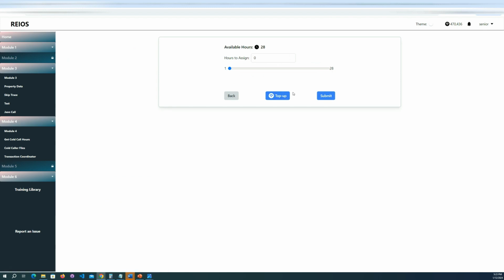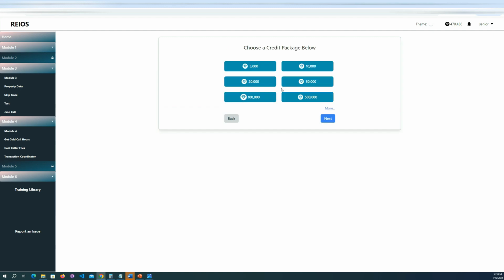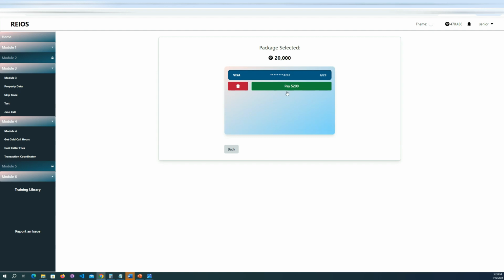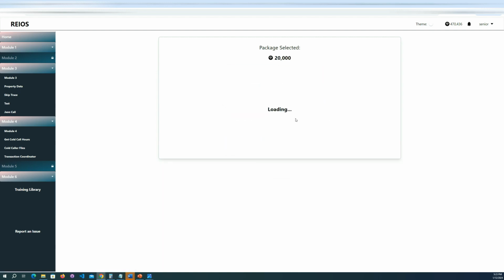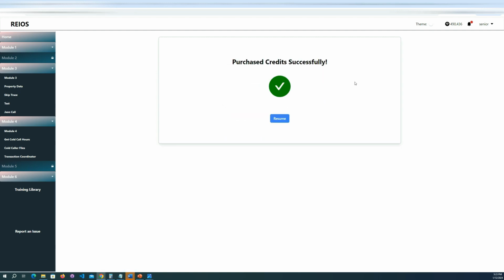That's something you've probably seen throughout this entire demo is this top-up button. I chastised other companies for making it difficult earlier for you to purchase new credits or activate things. And I just really wanted to make it super clear how REIOS is different than that. So let's say we don't have enough hours here and we don't have enough credits to purchase those hours. What we'll do is hit top up and okay, we'll buy another 20,000 credits with our saved payment method. Bang. So we just purchased those credits.